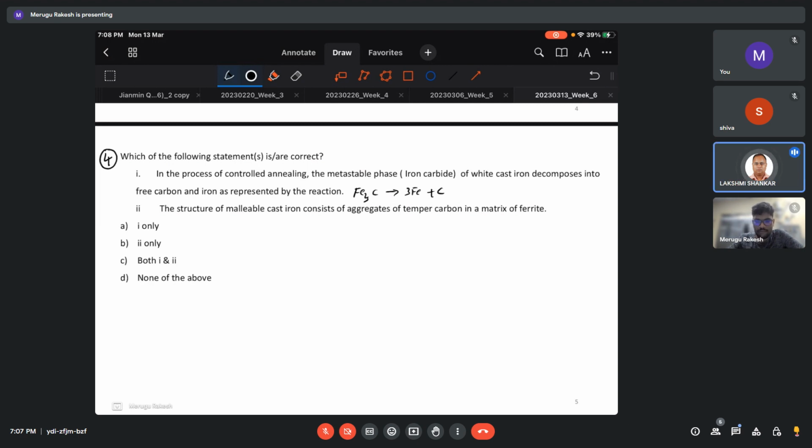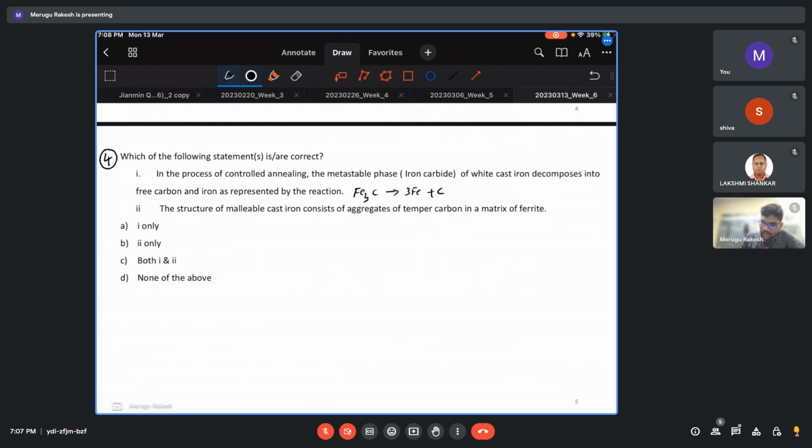Sir, what is this metastable phase? I don't understand, sir. So it is like a pseudo phase, kind of, austenite, you can say. Similarly, iron carbide. What is happening is it exists at higher temperature, but at lower temperature it is not stable, so it will form pearlite or cementite. So that is one example of a metastable phase. Similarly, in this case, the metastable phase is iron carbide, which is getting split into iron and carbon. So the phase is not stable at lower temperatures.